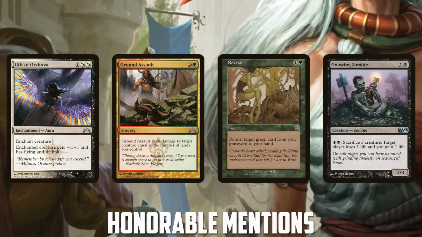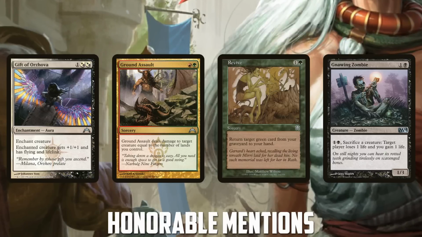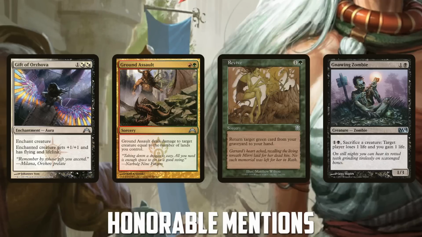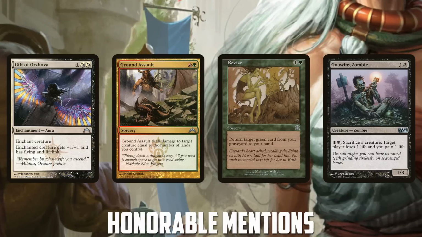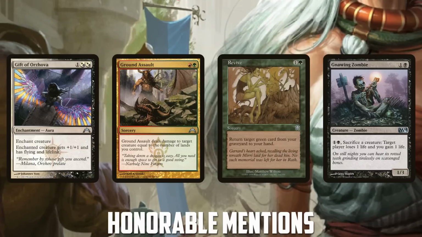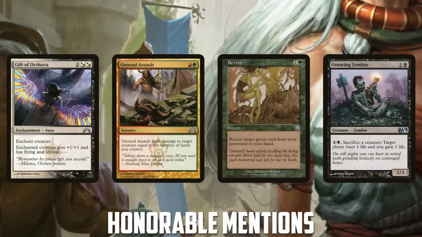And then, this doesn't even offer that much value. Target player loses 1 life and you gain 1 life. I mean, if we're going to be paying twice as much mana as the Scorch Ruzalka, you'd expect to get twice the benefit, and gaining 1 life does not equal twice the benefit. Alright, so those are the bad cards from Modern Masters 2017.